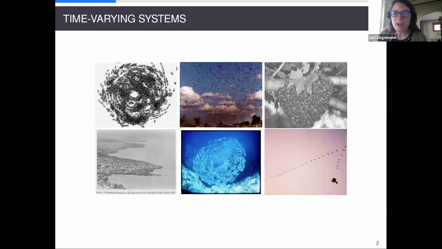So imagine that you have some data. For instance, here are examples of biological aggregations. You can think of these as individual particles that have both position and velocity. Maybe these are schools of fish swarming around, or a flock of geese flying in the sky, or possibly some insects nesting as well. The idea is that we would like to understand the dynamics of these various time varying systems.